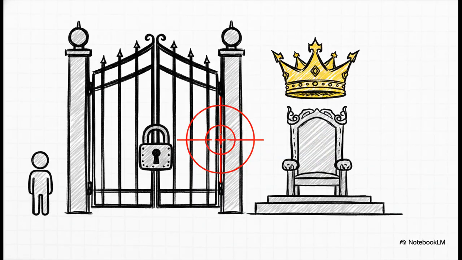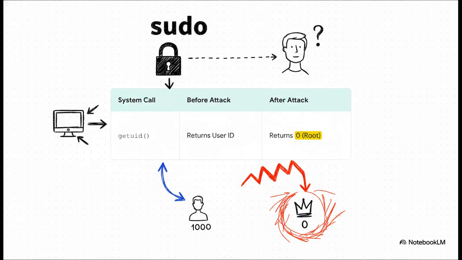All right, heist number 3 might be the scariest for anyone who runs a server. They went after the sudo command. You know, the magic word in Linux that gives you God mode or root powers. So here's how they did it. When you type sudo, the first thing it does is ask the operating system, hey, who is this user? The OS is supposed to reply with your user ID. But the attack hijacks the reply.